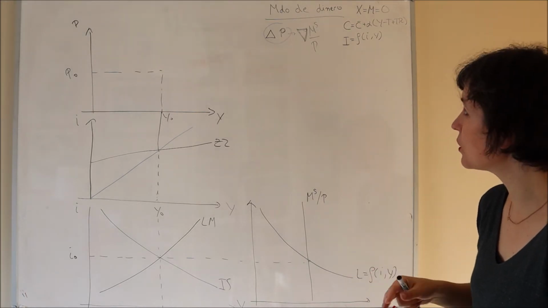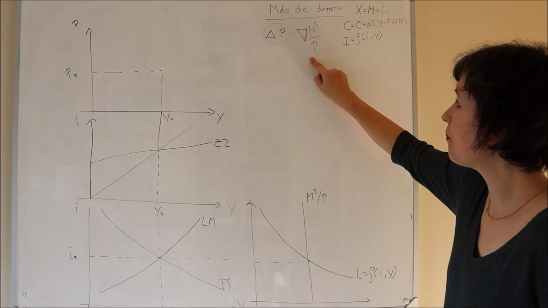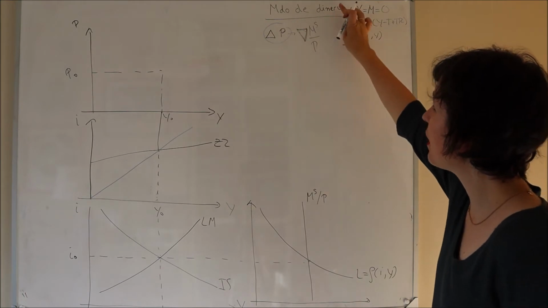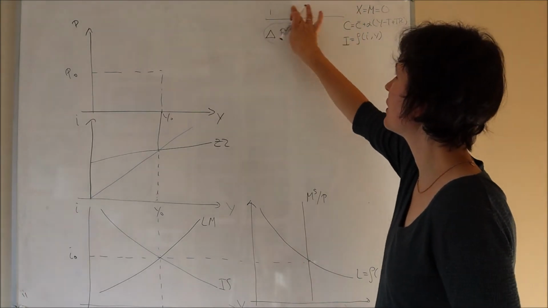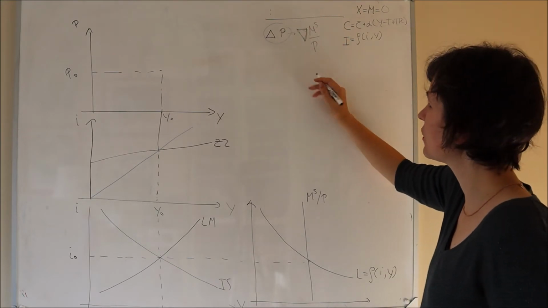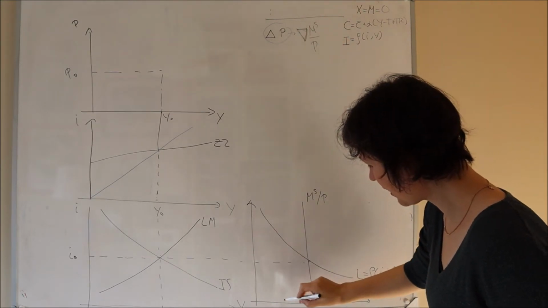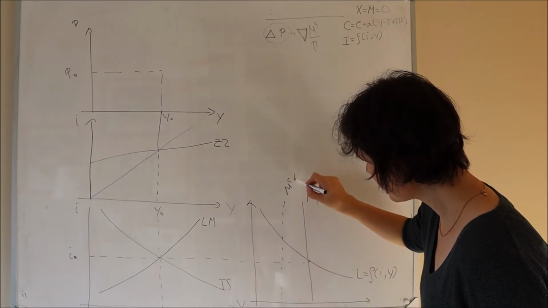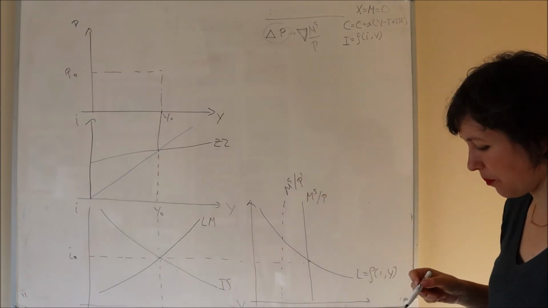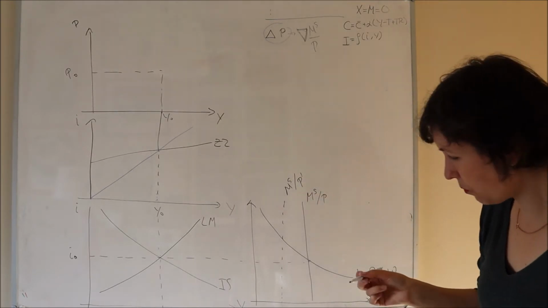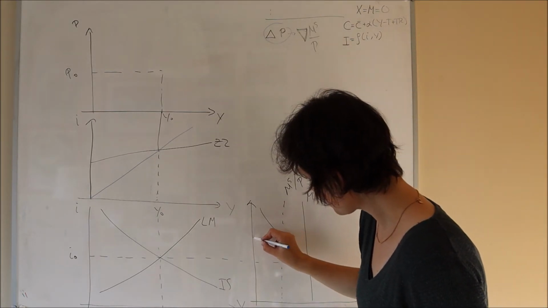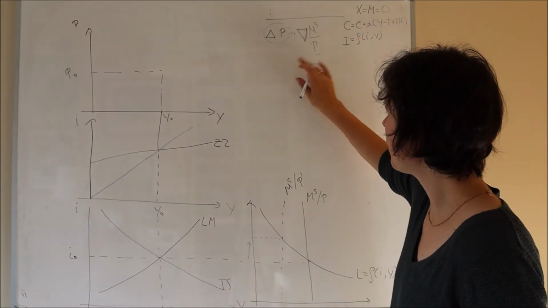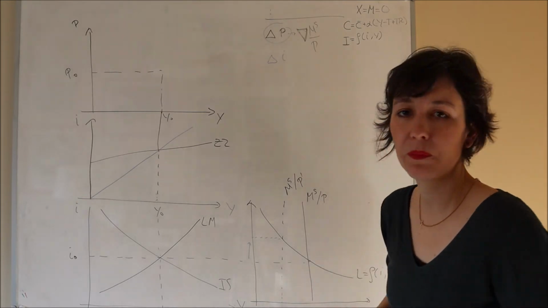The first thing we are going to see is that the real money supply is going to decrease. We are going to start in the money market, sorry, because this is in Spanish, but you can put money market. When the prices increase, the real supply of money is going to decrease, let's say to a point like this, MS divided by the new price, which is higher than the previous one. Eventually this means an increase in the equilibrium interest rate. So lower supply of money, higher cost of money.